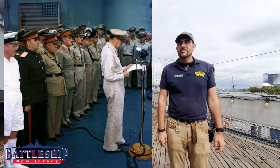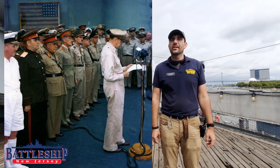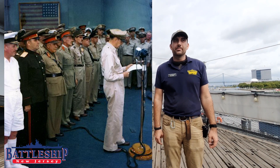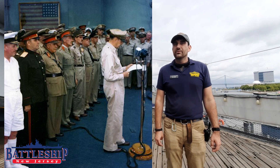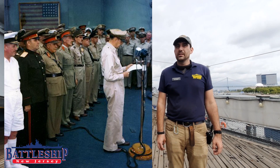For further symbolism, standing directly behind General MacArthur were the British General Percival and the American General Wainwright — two generals who had surrendered their entire armies at the beginning of the war to the Japanese. Each man had been recently freed from internment in POW camps, and both men were horribly emaciated.